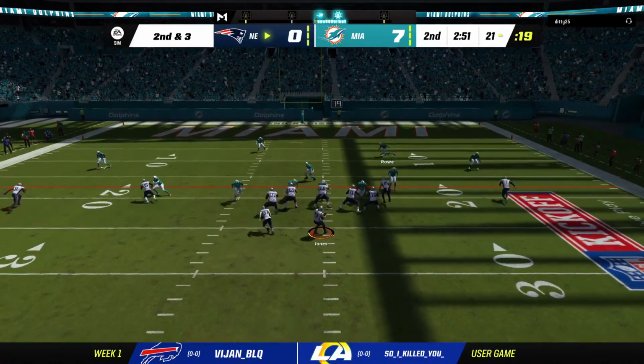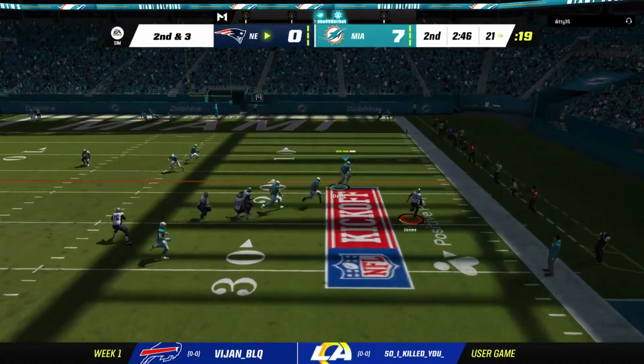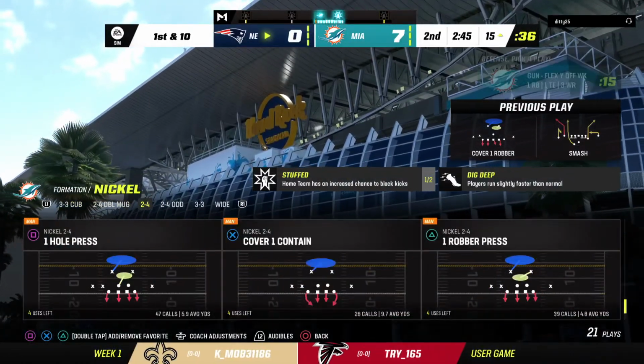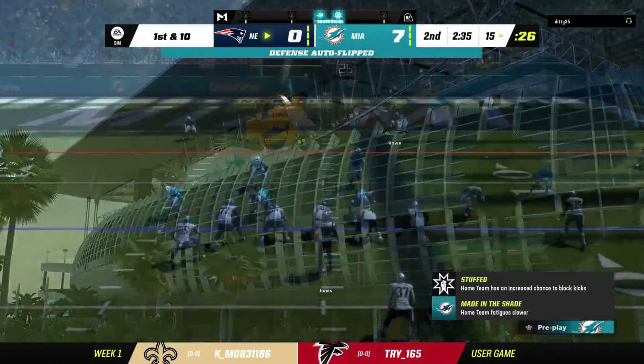Looking to throw again on 2nd down. Jones. And he is out of bounds, looks like right at the 15. Maybe not exactly what they had in mind, but that scramble good for 6 and a first down.